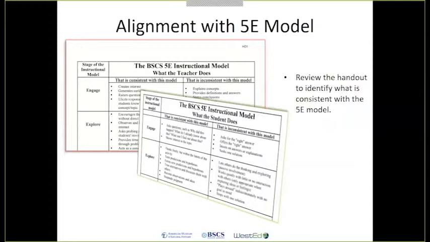So I see that you guys have said that lesson one is definitely an engage, and you're seeing some of these things here that is consistent with the model, and that Mrs. Rivera creates interest and raises questions. She asks questions to find out what students think and know. And hopefully in that lesson, we see that students are asking questions and they're trying to figure out what they already know about the topic and what more they can find out about it, and that they have interest about that topic, because that's what an engage is all about.